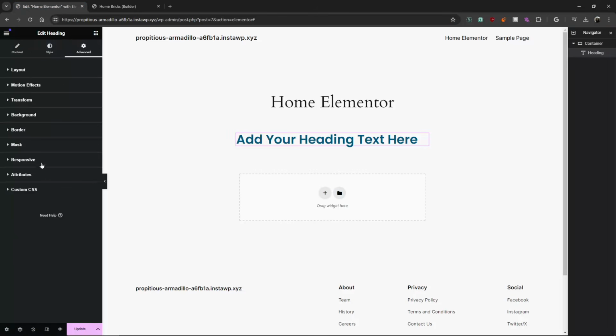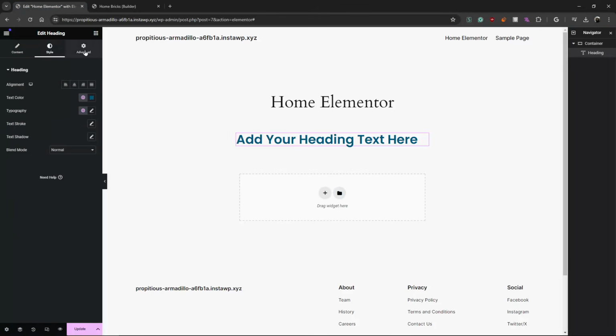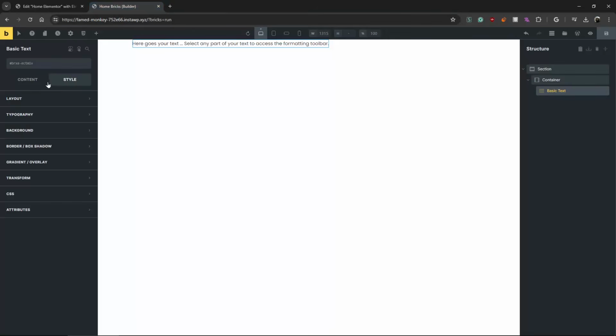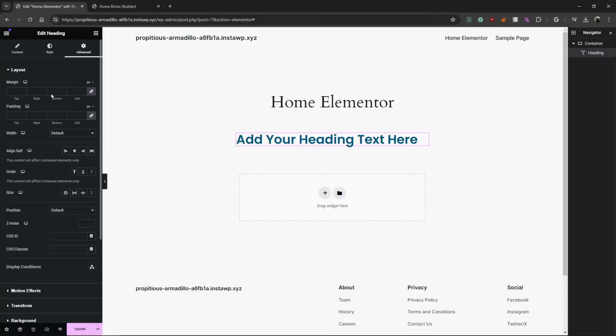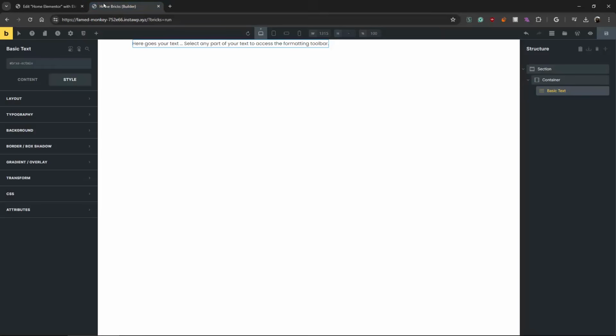I mean, Elementor has lots of options too. But I think this setup is much better. It takes a little bit of practice to get used to. But keep it in mind, there are only two tabs and you see all of the settings here. And the animation is a little bit different. Should I show that too? Let me show that too.